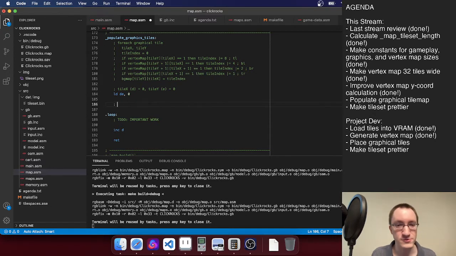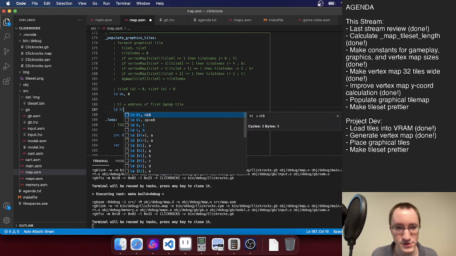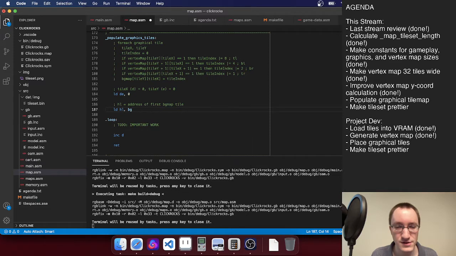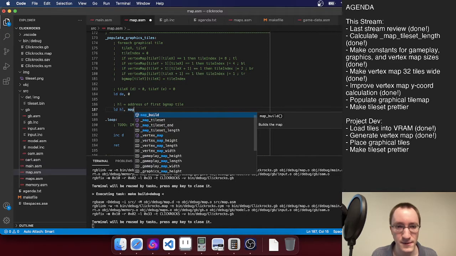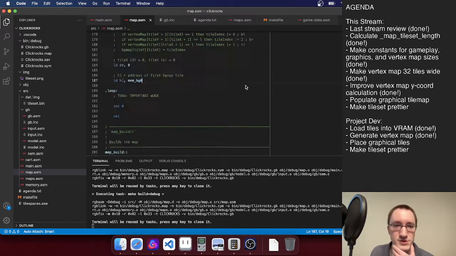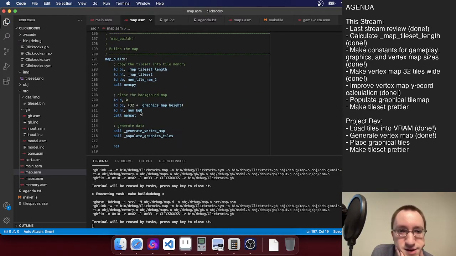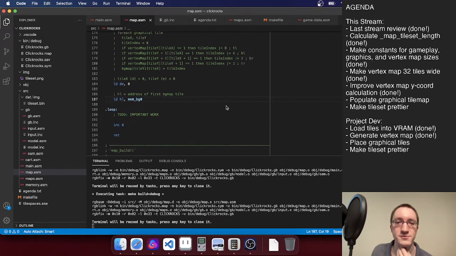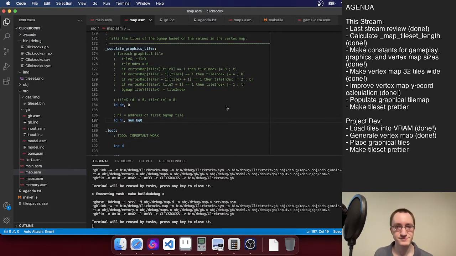So what that means I'm going to do is HL equals address of first BG map. So load HL mem BG0. Yeah. I think I'm doing a BG0, right? Yeah. I'm saying BG0. Okay. Tile X D equals 0, tile Y E equals 0.